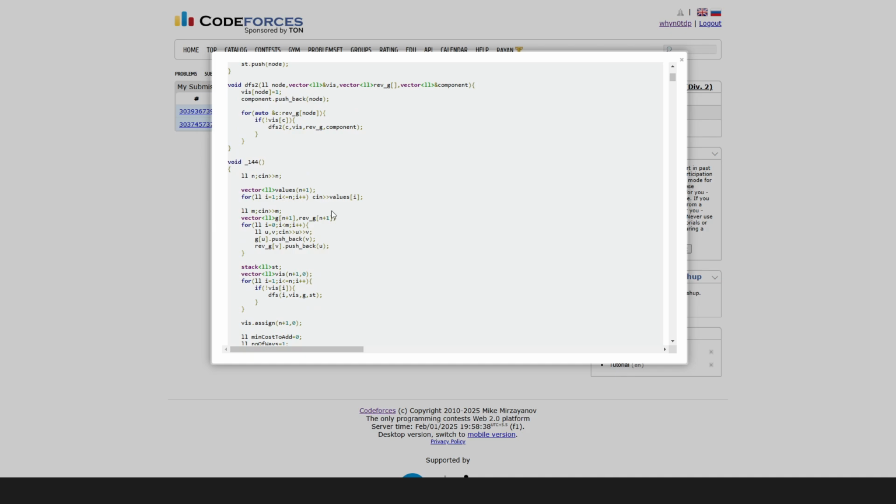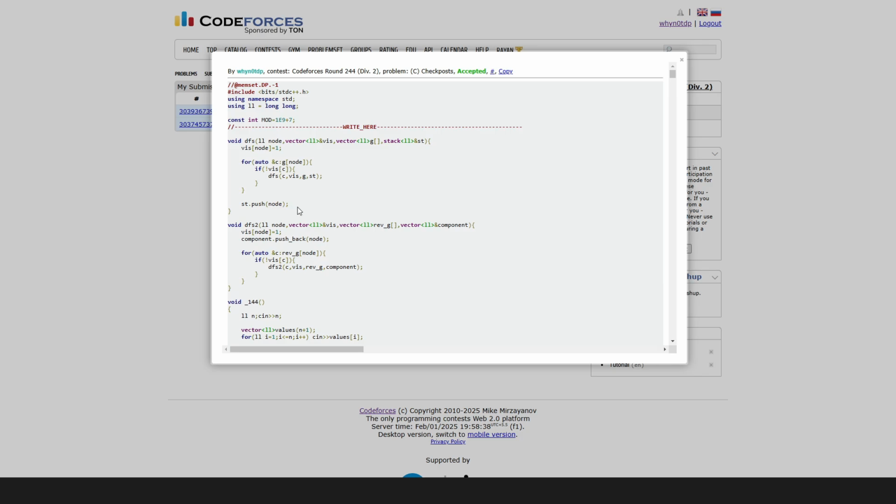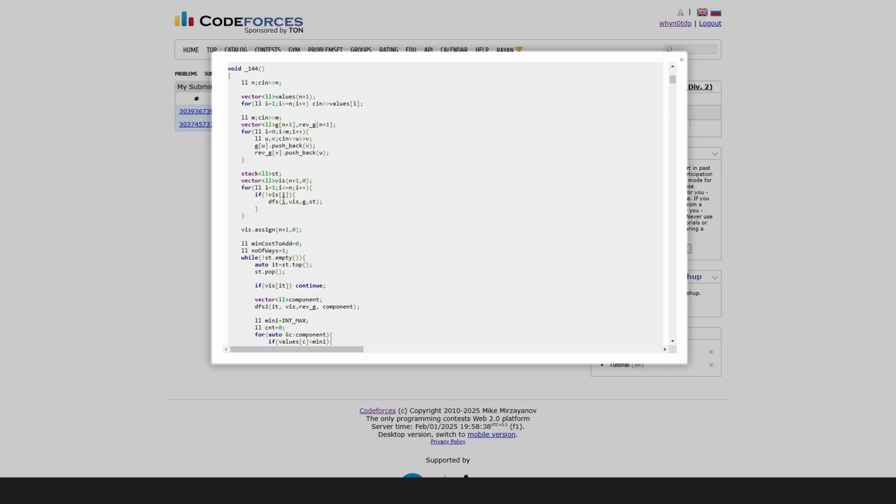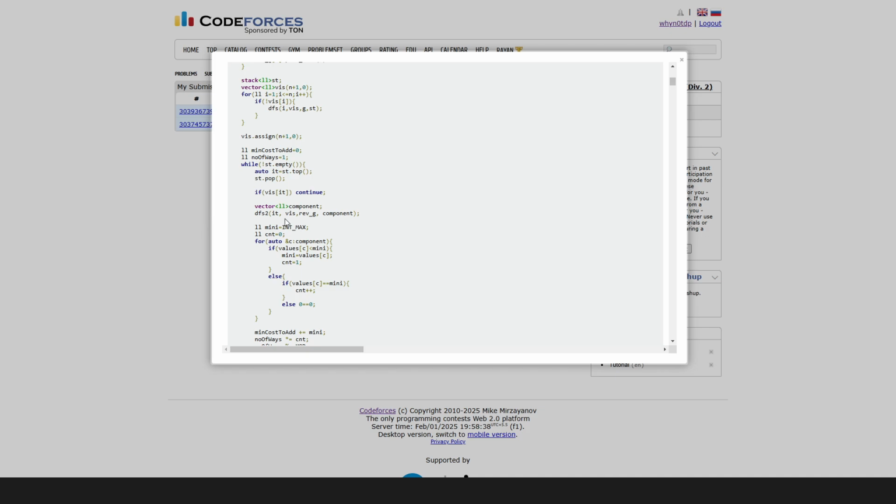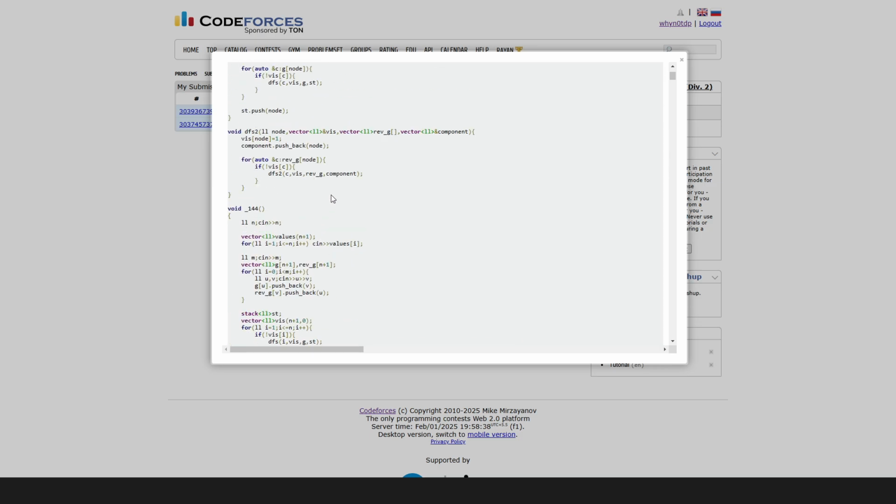So what we did is very simple. We simply decomposed the graph into different strongly connected components, and for that we used Kosaraju's algorithm. In this algorithm, we use two DFS calls. In the first DFS call, we stored the order of the nodes according to their end time in this stack, right? Then we started doing the second DFS call one by one from the top of the stack, and after this second DFS call returns, this component vector would have stored every element of a given SCC.